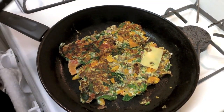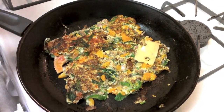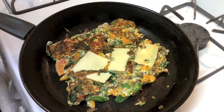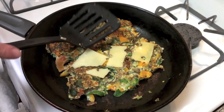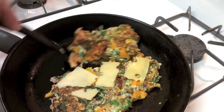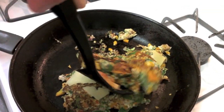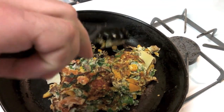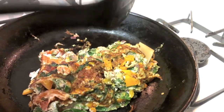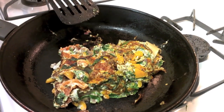The omelet was cooked on one side, I just flipped it over — I split it in half and flipped it, that way it's a little bit easier. For the cheese, I'm just tearing it up with my hands and putting it in random places, trying to cover at least half of it because I'm going to pick up the other half and put it right on top — just like that. As you can see, it comes out to be a really thick omelet, but it's loaded with protein and all kinds of good micronutrients from the spinach and the veggies. A little bit of fat, not too much.